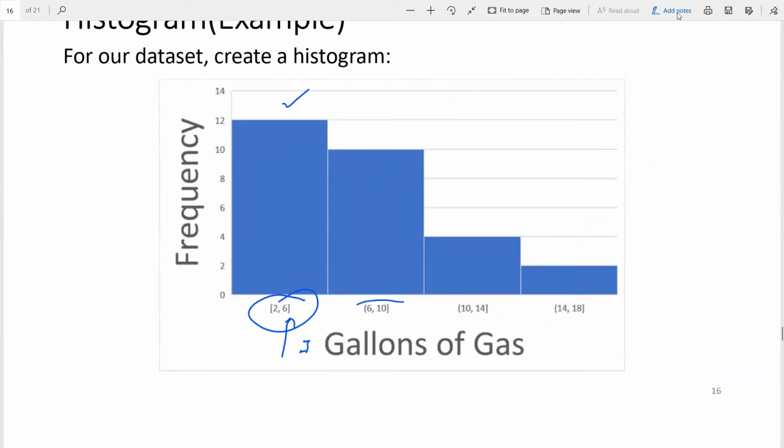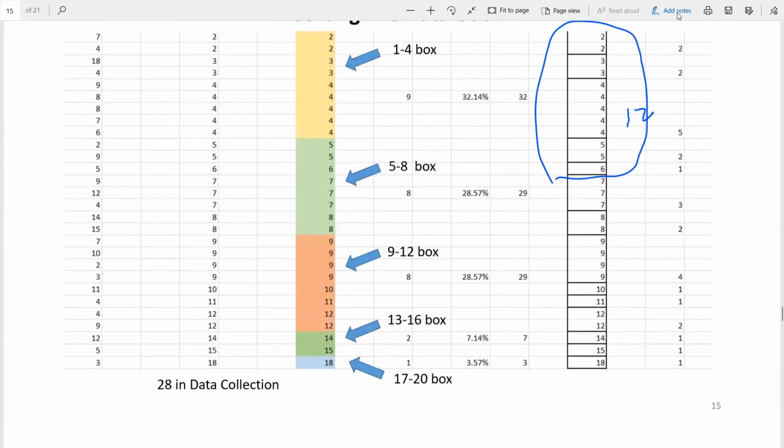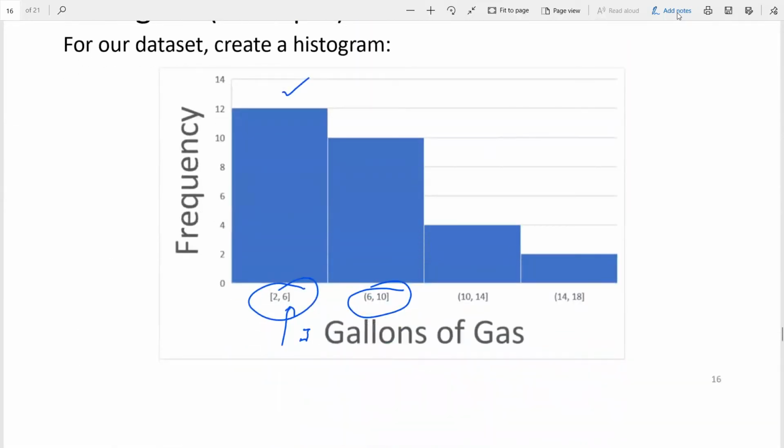You then go from 6, not including 6, to 10 and count up your data. That would be this data. There are like 3 7s, 2 8s, 4 9s, and add those up, and you get 10, and so forth.